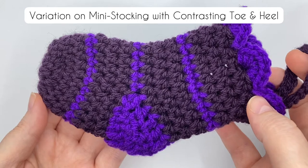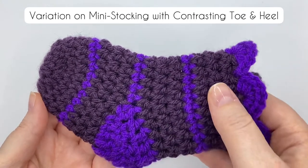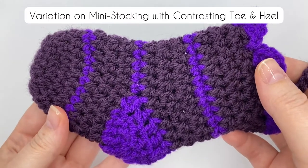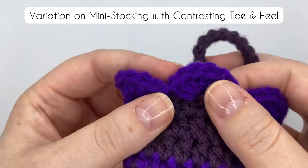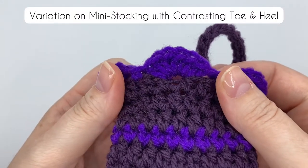This dark purple one's for a friend who's starting to get goth leanings, but I couldn't resist adding some very bright purple in there so it wasn't too dark — it's Christmas after all. The body of this stocking is the same as the green one I just showed you, but you'll notice that the top of the stocking is a bit different. I love this; it gives such a pretty finish. Near the end of the video I'll demonstrate how to finish your stockings with this pattern.